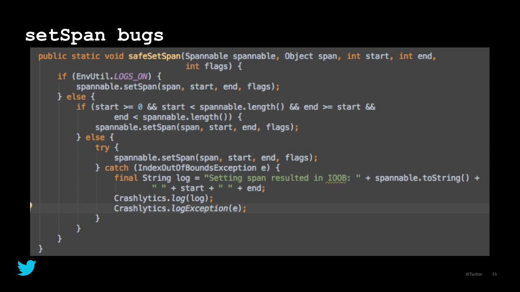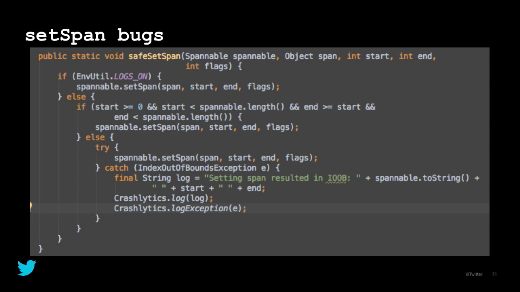We have a few bugs, and we fixed most of them by now, but there's definitely still a few outstanding. We have a few bugs with emoji. When those iPhone guys put emoji into their Vines and Android has to deal with it, we have some indexing bugs when it comes to setting the spans when we have to count emoji. It's not super straightforward. But we don't want to crash on an index out of bounds exception, because that would suck. So we check to see if the indices are within the bounds of the span. If they are, go ahead and set them. If not, do it anyway, catch it, and mark a Crashlytics log. That's a common pattern that we do, so that we can at least have an idea of how often this is happening and maybe how high priority it is for us to fix it. Cool?